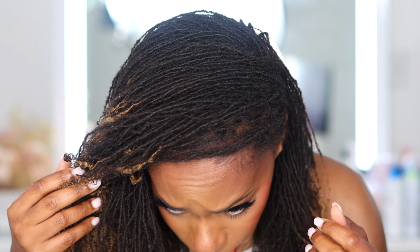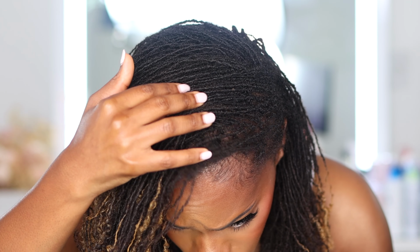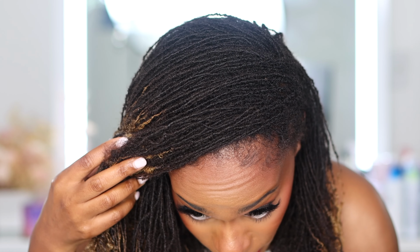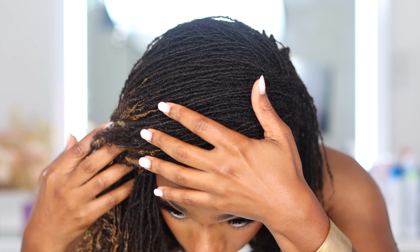So this is what they're looking like. Hopefully my hair ain't dirty because I do need to wash before my retie, but this is what my locks are looking like. They're locking beautifully, okay? Are they fully locked yet? Absolutely not. I still have tons of curly ends. And for my sisters that do not want to cut their hair, that want to start the journey with long hair, that's perfectly fine. Just know that depending on your hair texture, it may take a long time. I mean, look at my hair. I still have so many little curlies.